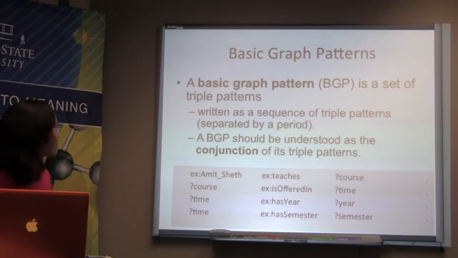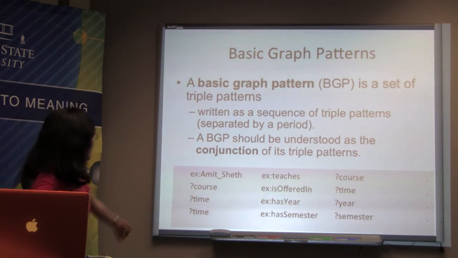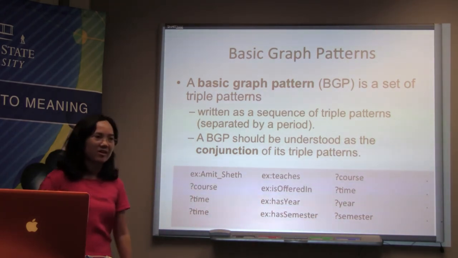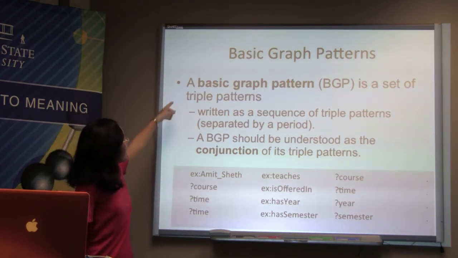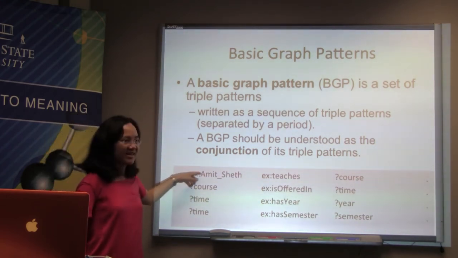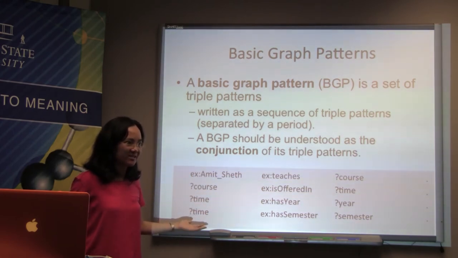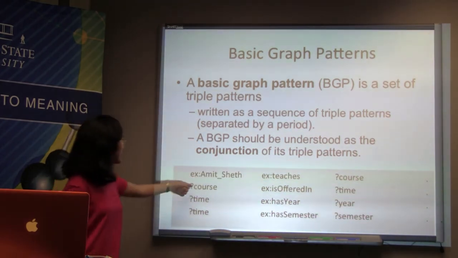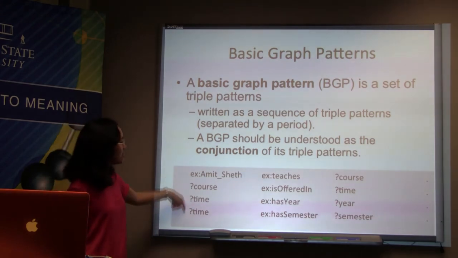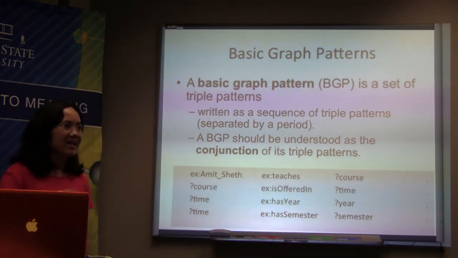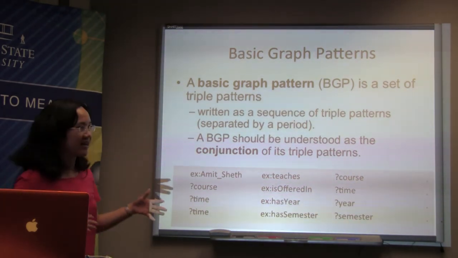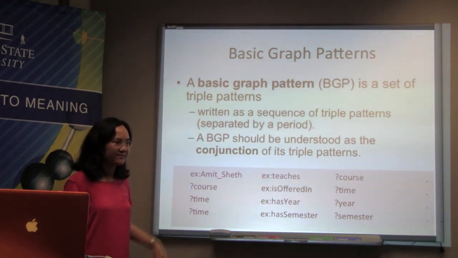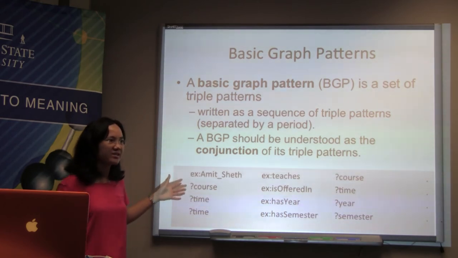So we start with the first graph pattern. The four triple patterns that we have here are called a basic graph pattern. A basic graph pattern is a sequence of triple patterns separated by periods: the first triple and a period at the end, the second triple pattern and a period. It is called basic because within a SPARQL query at least one triple pattern must be specified. For other query forms, you may not need to.